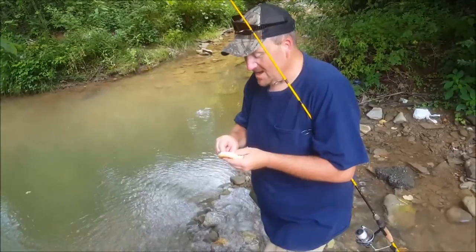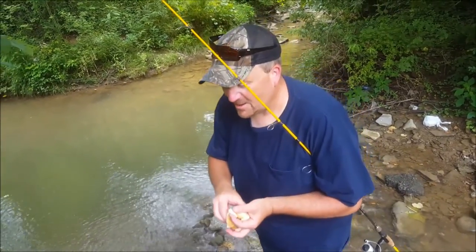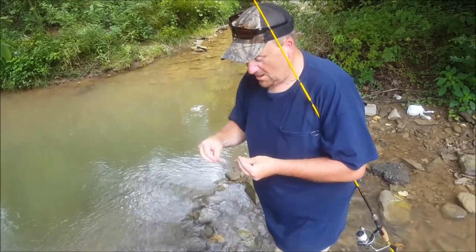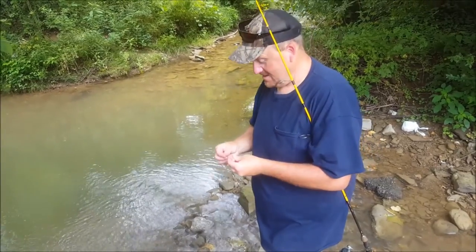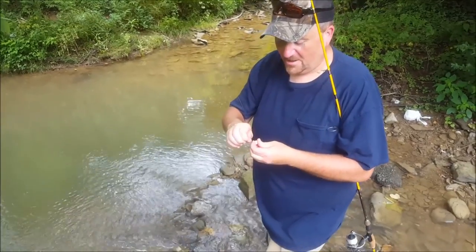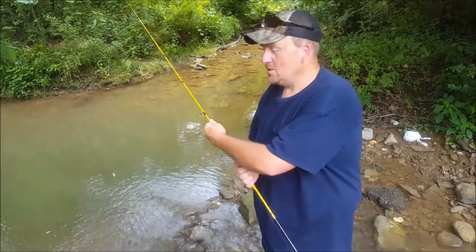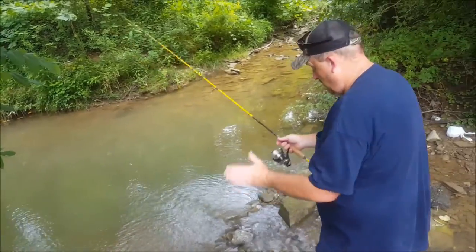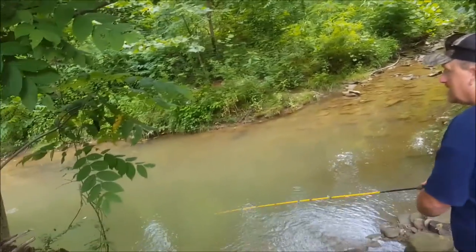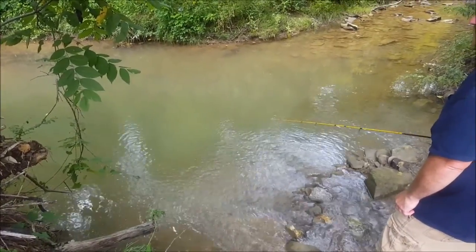We're going muskie fishing today and we're just going to catch us a few manors, big manors, and going to take them down to the river and try for a little bit to get a muskie off the bank or shoreline, whatever you like to call it. I'm just going to show you fellas how we catch it. I'll just take a little small gold hook like this and put just a big dough ball of bread on it — that's a hamburger bun I'm using — so the little ones won't be stealing the bait. Then just smack it down in the water and hopefully there's a big one in there that wants it.